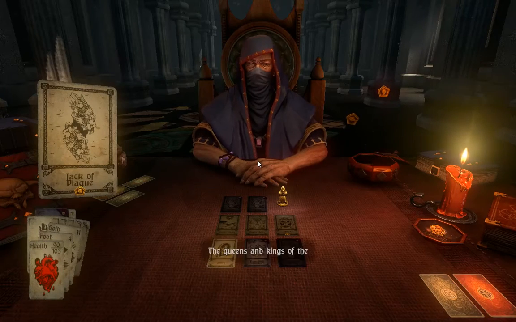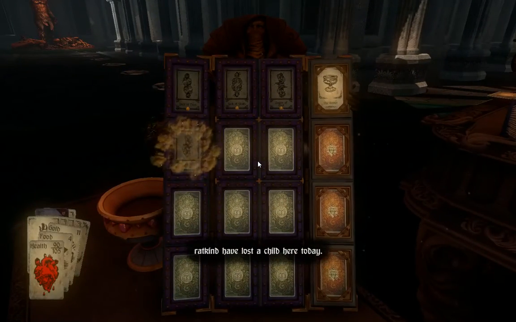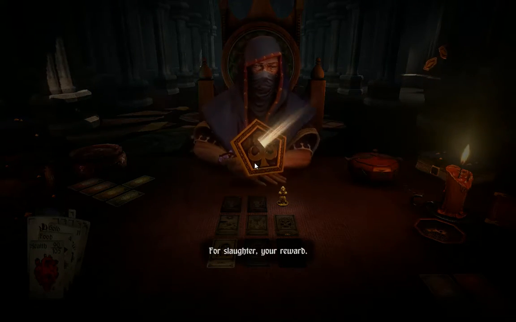But if you get caught up while he's flurrying, the rat king can drop your health quick. Well done. For slaughter, your reward.